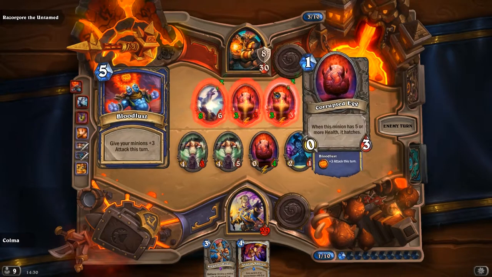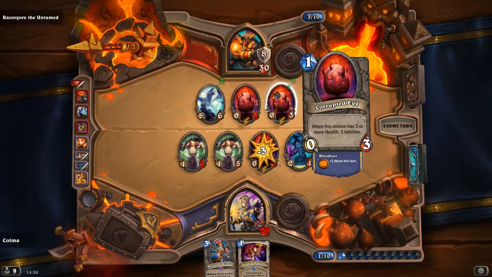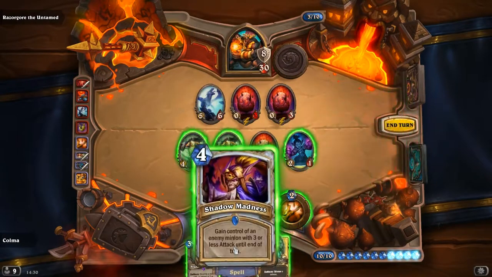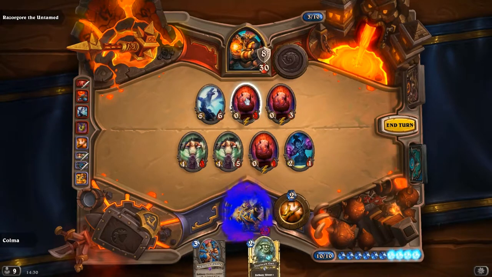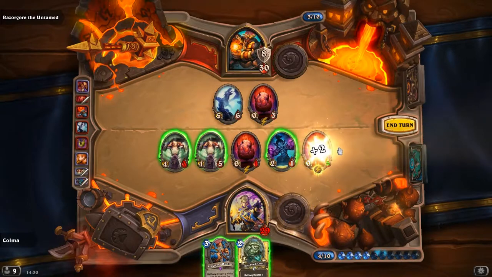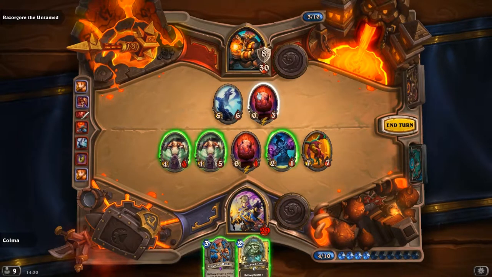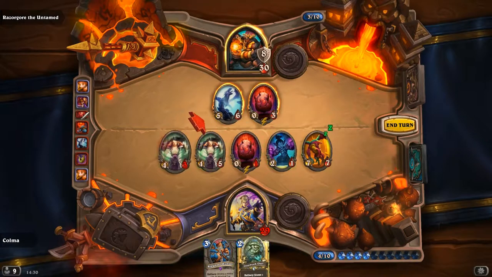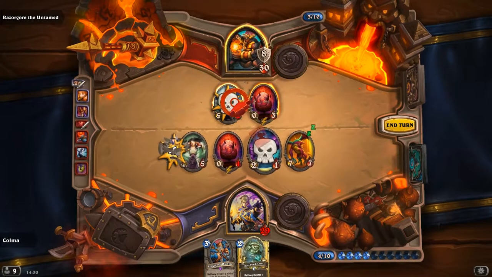Bloodlust. Well, that didn't help you very much, did it? Nope. Okay, so we do this. And we heal it. Get a dragon. And now, well, that one is annoying. I guess we can, let's just play it nice and safe here.